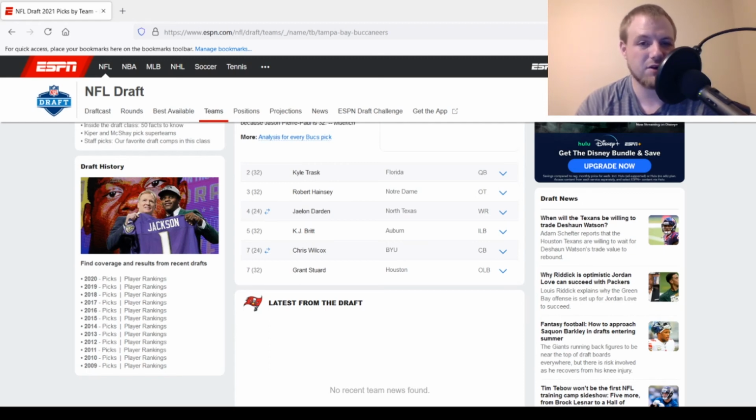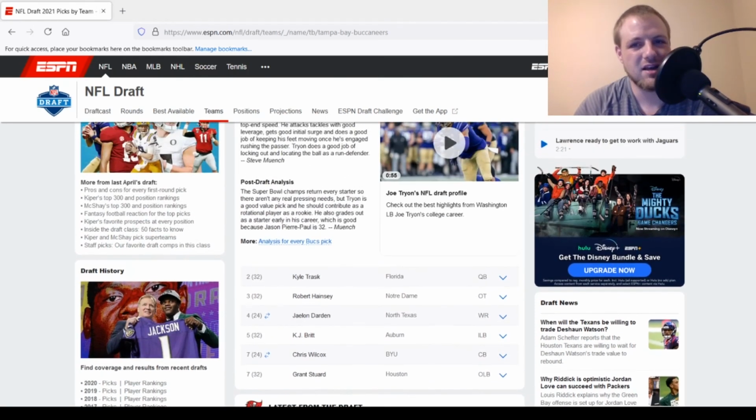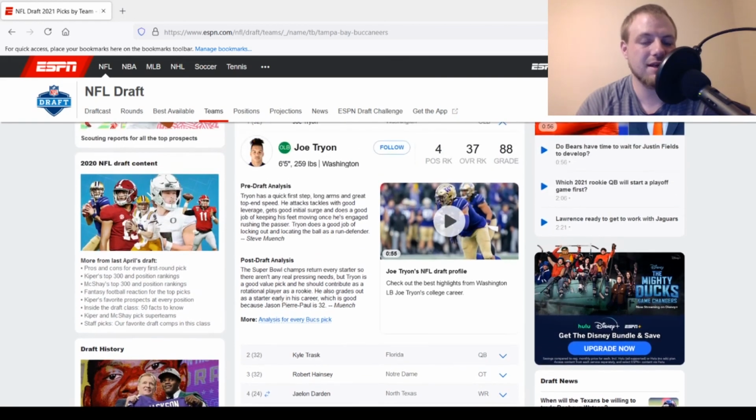So overall, I think the Buccaneers had a decent class. I think there were picks that were very good for them. They didn't have a lot of needs because they brought back 22 out of 22 starters. No team in modern history has done that and not won the Super Bowl. So obviously that's a great thing to have. So you can take these picks where you're drafting guys to develop and come in behind some of these other guys as well. So they had a lot of flexibility there. Overall, I did give this draft class a C+.